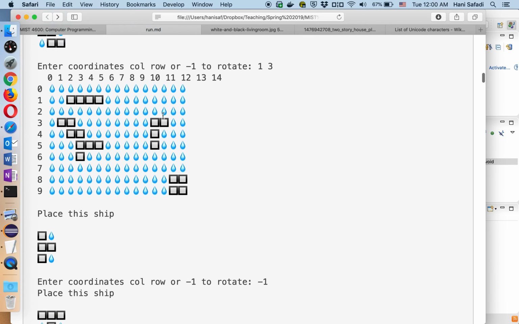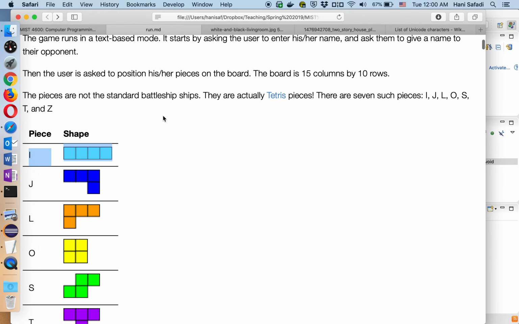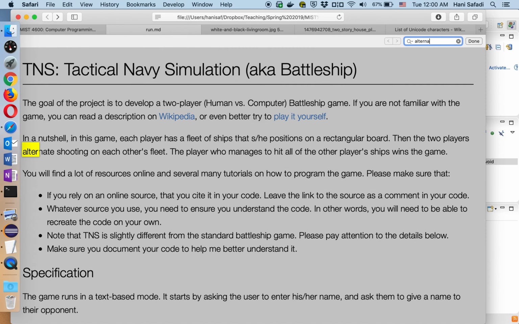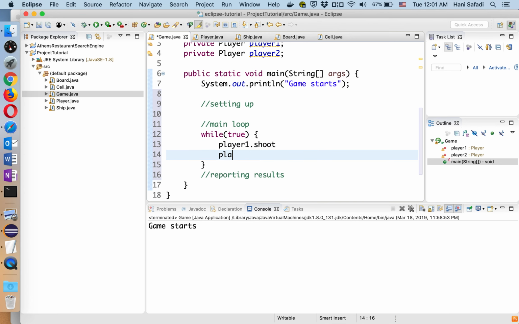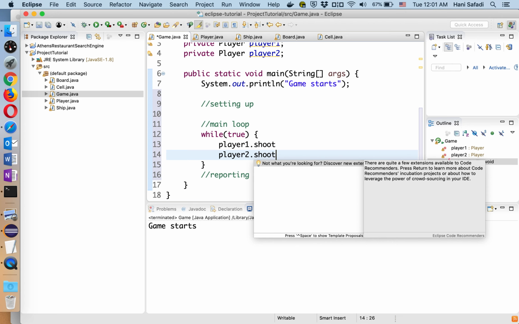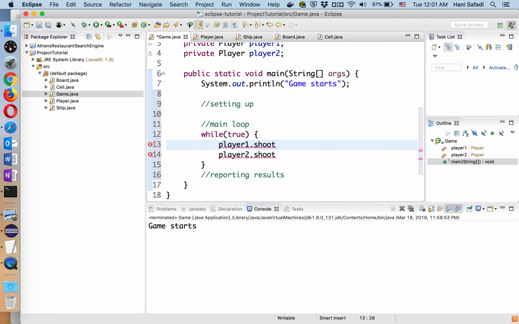If you read the description, it's basically saying that they will alternate shooting on each other's fleet, right? So that's the taking turn part. So if you think about this, this is basically player 1 shooting, and then player 2 shooting. Okay, that's the method shoot, right?